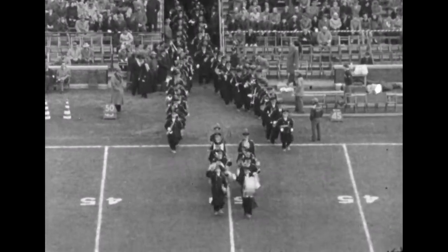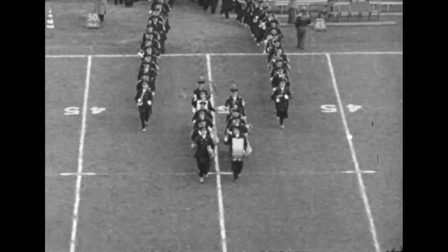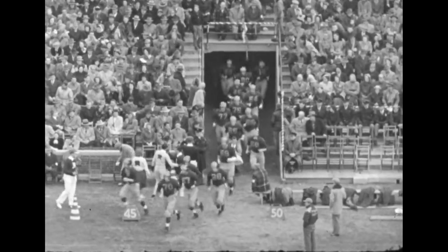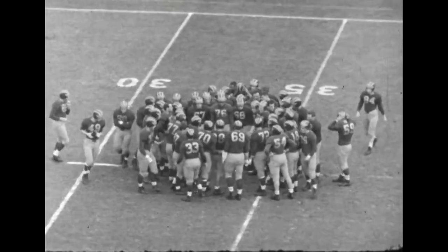The new '51 Ford is designed and built to stay young through the years — young in appearance, young in performance. So why not stop in at your Ford dealer this Friday and try the '51 Ford? Test drive it any way you like. We think you'll agree that feature for feature, you can pay more, but you can't buy better.